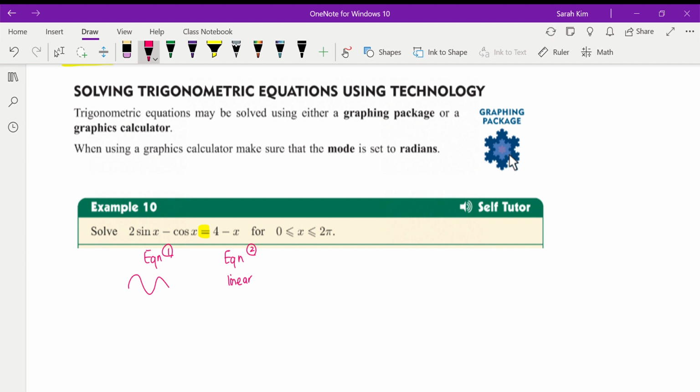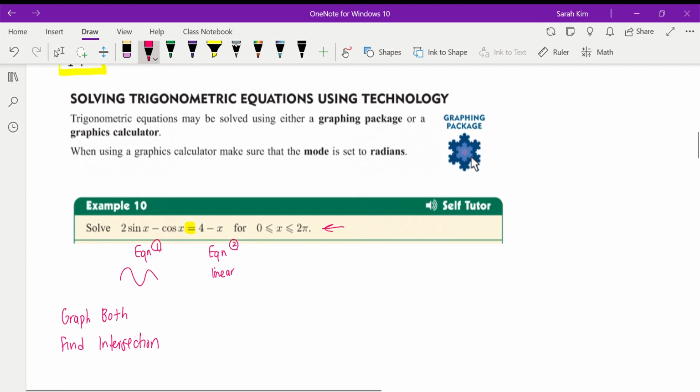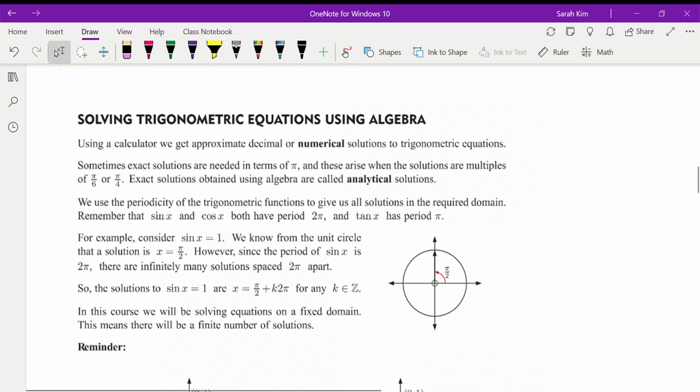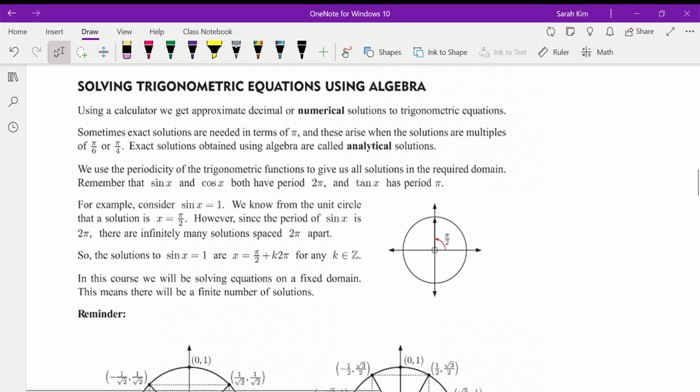We'll see. But anyway, what you need to do is just graph both of them in the graphing section, and then find intersections. And that's really it. Now, it is important that we set the range domain right, so we'll go through that in class, and I'll show you, hopefully, in class. So we'll skip this one for now, but hopefully, after I show you, and after we write some notes, we can come back and do 70.2 1 to 4. Using graph is probably the easiest option.